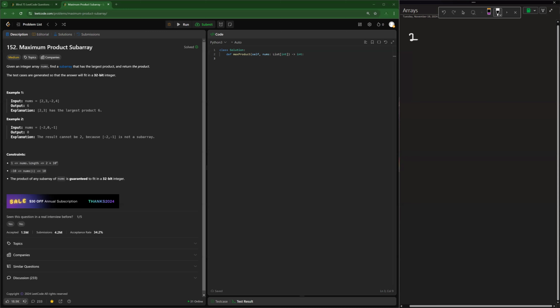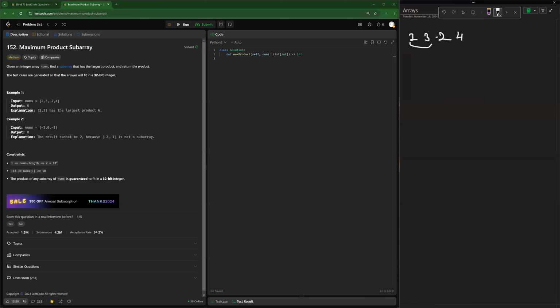So, for example, we have a few values 2, 3, and then -2, and then 4. So the main idea is that when you are trying to multiply these two numbers, 2 and 3, you get the value 6.